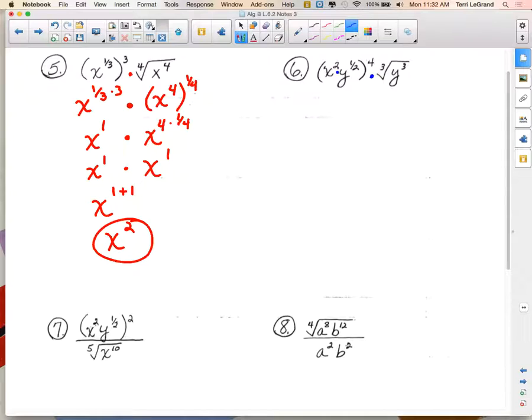We would take the 2 times 4. Okay, so the x squared. First of all, we're going to give the x squared its own power of 4, right? When you have a product to a power, you give each factor its own exponent. So the x squared gets its own exponent of 4, and the y to the 1/2, you kind of skipped ahead, Noah, so I'm going to back us up a little bit. And the y to the 1/2 gets taken to the 4th power. That's how we start to simplify that one. We give each of them their own exponent of 4.